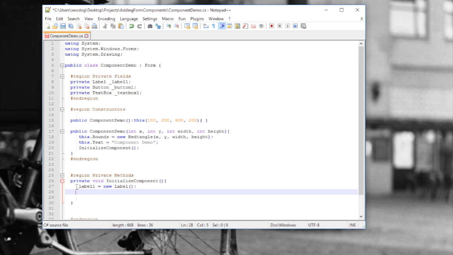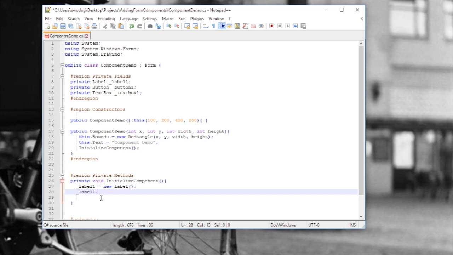So that creates the label. You have to create the object first. Label1 equals, dot. Now you can access properties and methods on your object once you've created it. If you don't do the line label1 equals new Label, and then you try to access that object via that reference, you're going to get a null reference exception when you run your code.